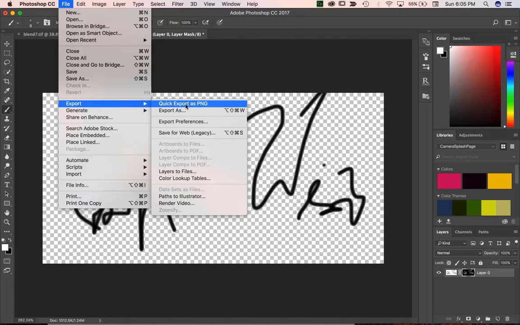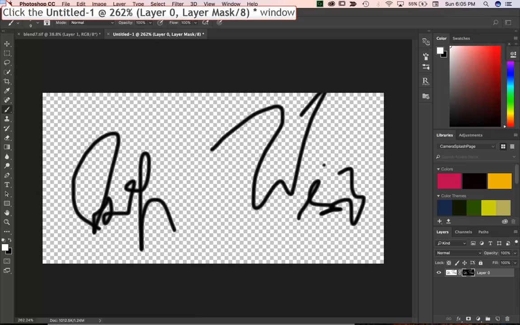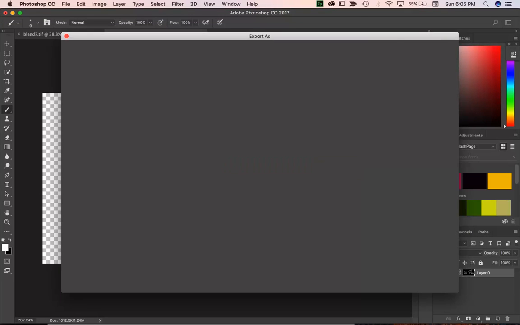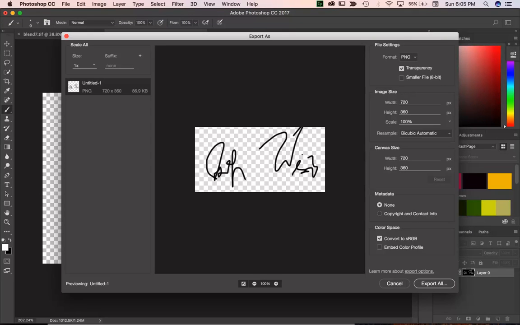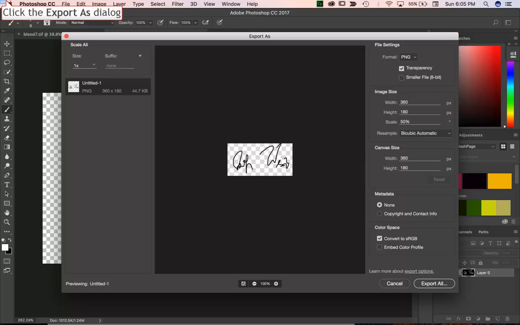If you need to scale it by, say, 50% because you think it's too large, you could do that right here. Now, I know 3 inches by 1.5 is probably too much, so let's try 50% there. It's going to tell me how many pixels that is. You have some options right there in that arrow too. It's going to show us canvas size. You can click on any of these to change that. You can put your copyright and contact info.